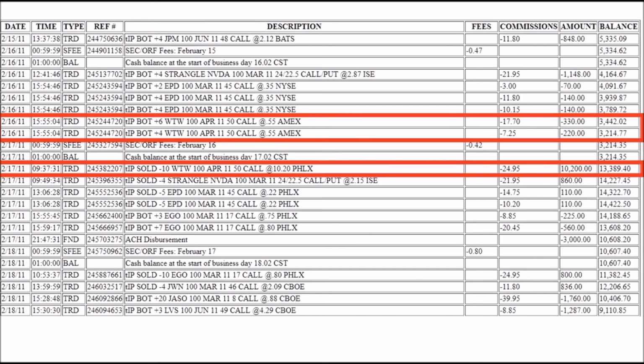I want to show this trade because this should set off some red flags for you guys. First of all, if you pay attention to this screen, if you look over to the left, this trade occurred on February 16th, 2011. Why am I showing you a trade that's several years old? If I'm successful at being able to make earning trades and make a lot of money trading earnings, you would think that I could show you a recent trade.